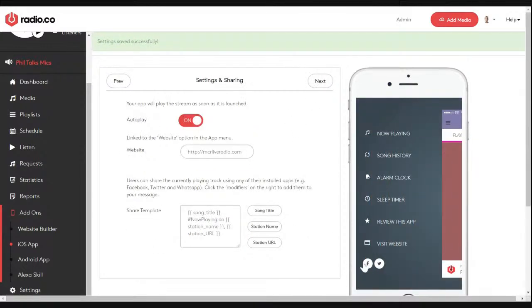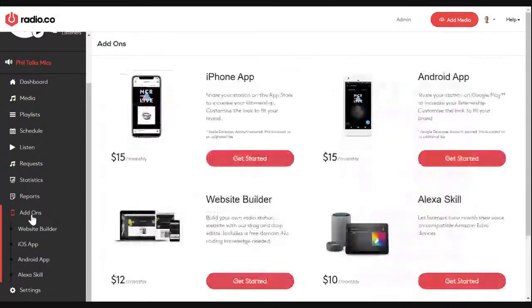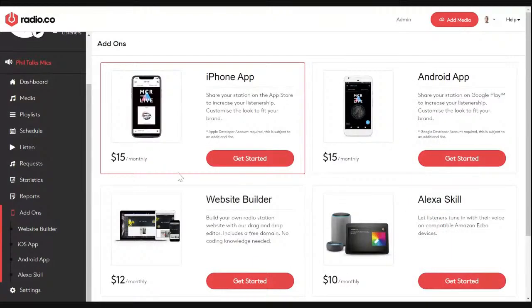And you can also link people to social media pages or a YouTube channel or a website, so people can get in contact with you or find out more about you through the app. It's just a way of making the most of everybody being glued to their mobile phones. So if you were interested in building an iPhone and an Android app, you can do it through us. It's included in the Gold and the Pro plan, or for an additional charge, as you can see here.